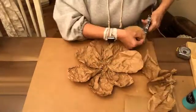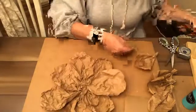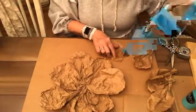Okay, these are too long still. So I'm gonna cut that off. I might have to redo these. Well, that didn't take me long.